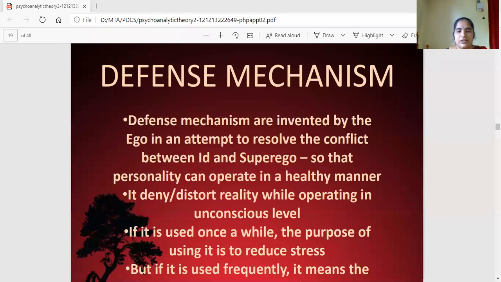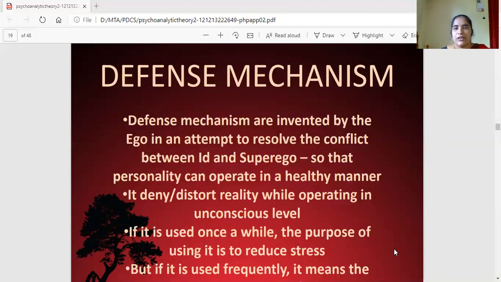So, in our last class, we were studying Sigmund Freud's different stages of personality, right from birth up to 5 stages, and their different pros and cons, and when the person gets fixated in each case. Now, based on this, we'll move to the last part of this theory, that is the different mechanisms which are invented by the ego so that you can resolve the conflict between the demon and the angel, that is the id and the superego.